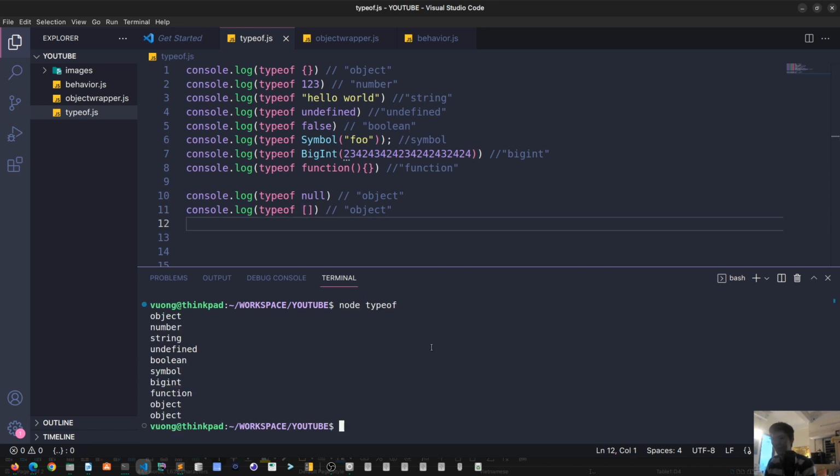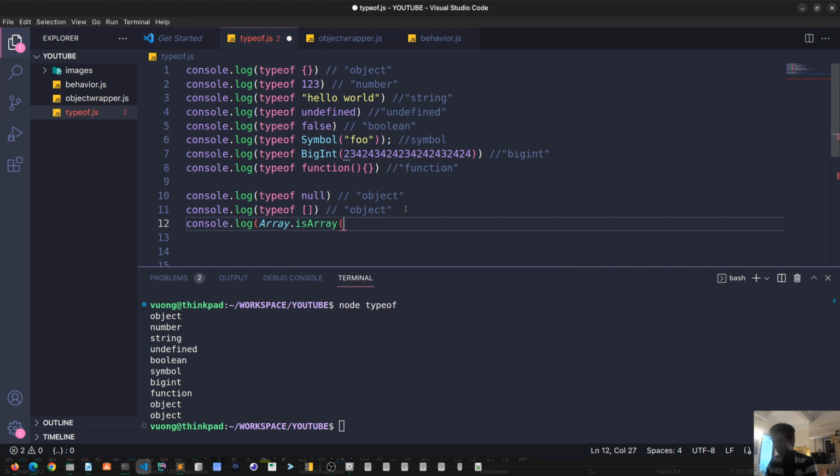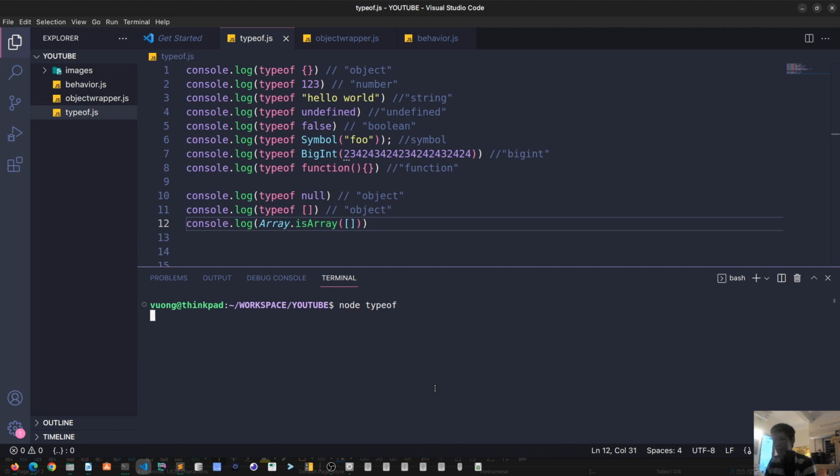So you cannot use typeof to check the type of an array. Instead, you can use a very convenient static method, Array.isArray, to check for an array, and it will return true. That is the way we check for an array instead of using the typeof operator.